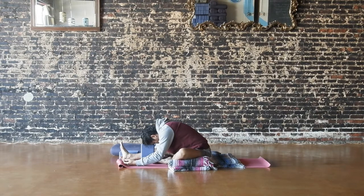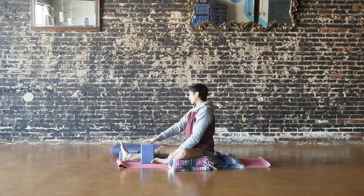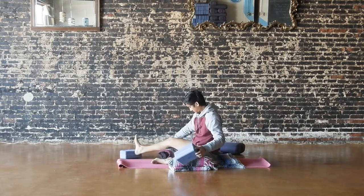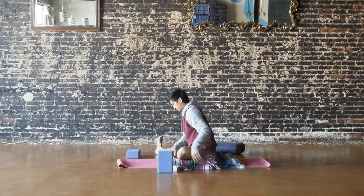Take a deep breath in wherever you are. And exhale it out. Walk yourself back up to a tall spine. And then very slowly take your right leg out to that half wide V, about 45 from the center of your mat. And then we'll take any variation of that half dragonfly.